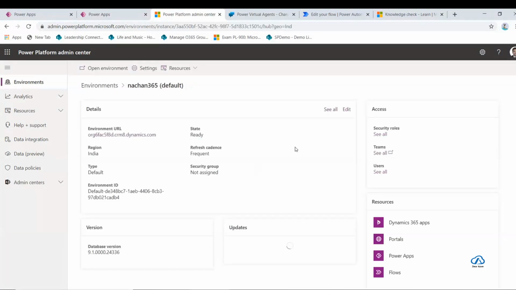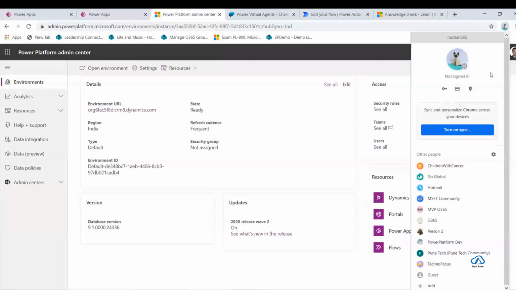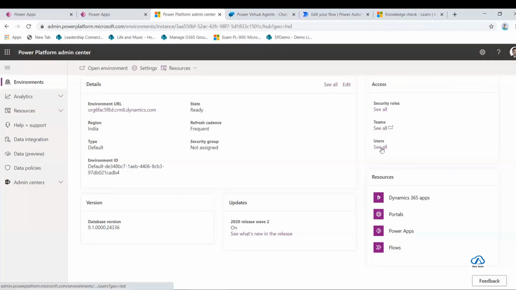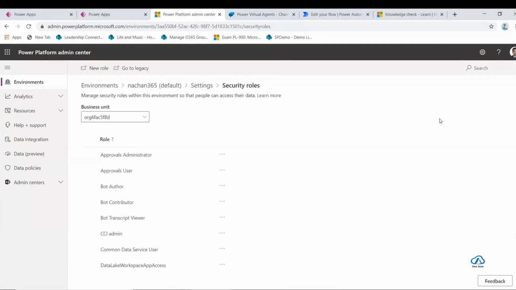It is not here. Just a moment, let me check with my another subscription. But one thing is, here we have those security roles. Once you go to those security roles, based on what kind of app you are developing, you can either create a new role and add the users who should be able to access that particular app or that particular data.